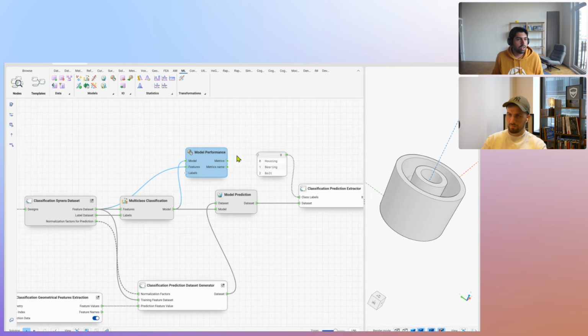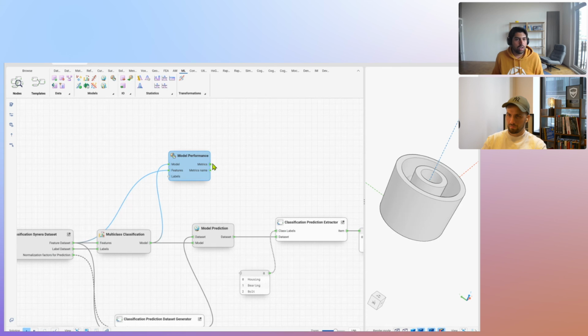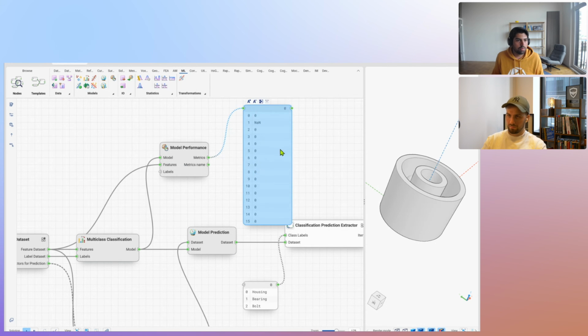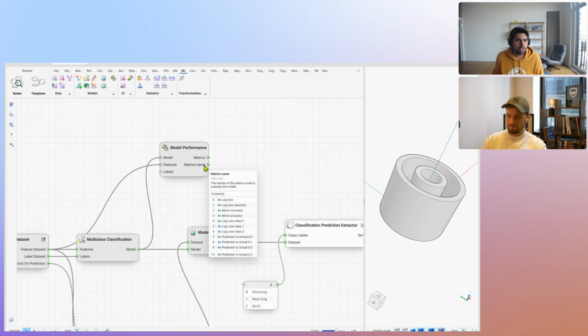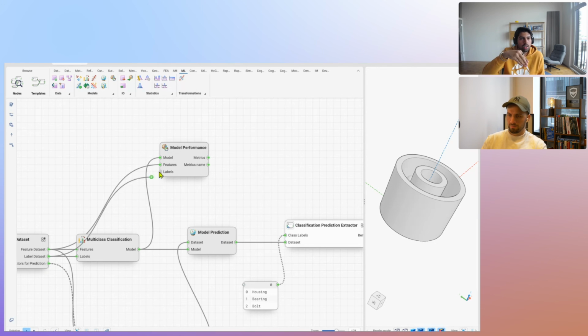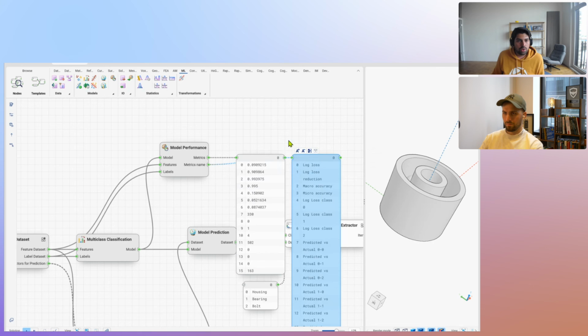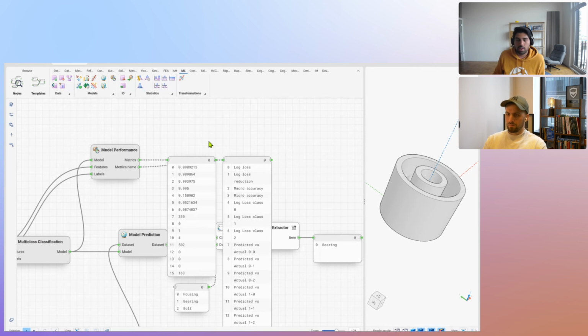So if you put in the model, and I put in the features, what you can get out is the metrics for this. So these would be my metrics. I can basically measure certain accuracies. For example, I forgot to plug the labels, and now you can see the metrics I get, and also what metrics they are. And you can use them to maybe play with your data set, increase the size of the data set and things like that.